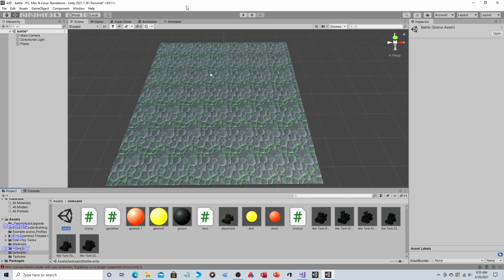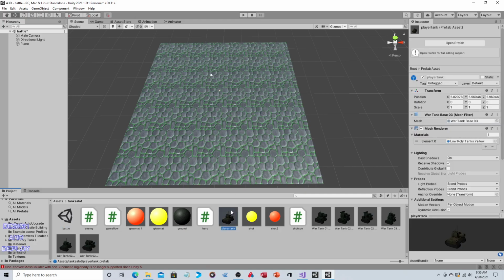As far as the playable and enemy units, I'm going to be using the Low Poly Tanks package. It is on the Unity store by A3D. It is $10 USD. You do not have to use these for this to work. I want to impress that upon you. This code will work with any assets. This is just to give you something to look at. You can make this code work using cubes and orbs.